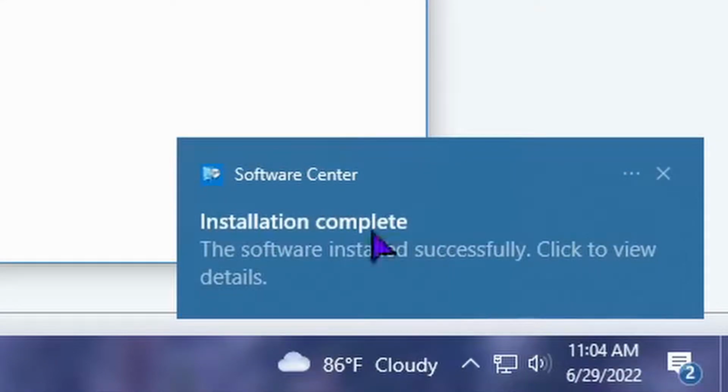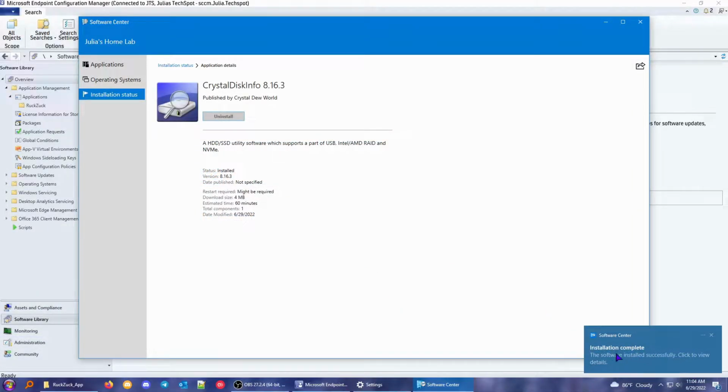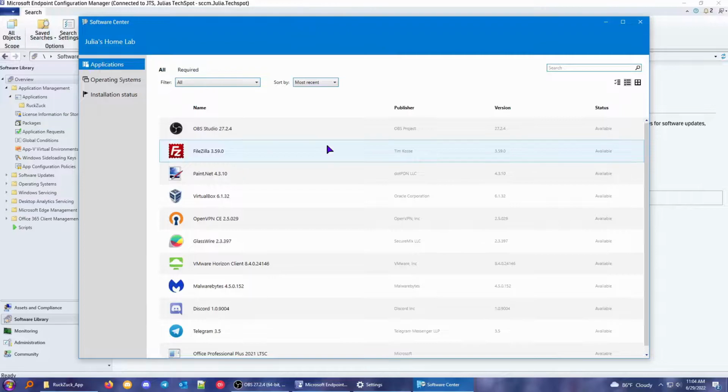So you might have been on a computer and saw installation complete and saw something like this. That means that they did have Software Center. So if you do see that, then you'll know. I remember I was on the school computers and I saw something about your IT requires changes. And I was like, what the heck is that? And I was very curious, so I clicked on it and it brought me to this Software Center. And I was like, oh, okay, that's what it is.